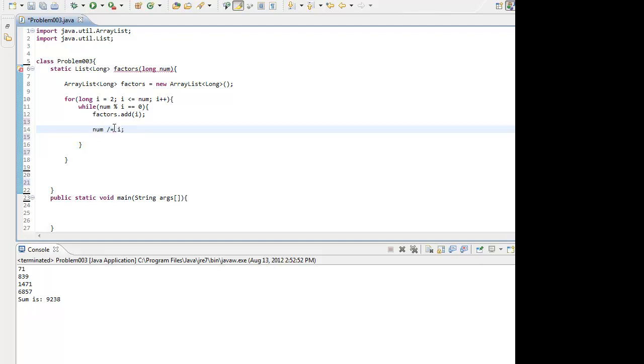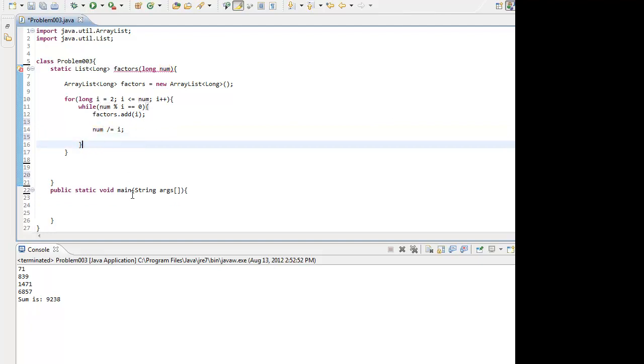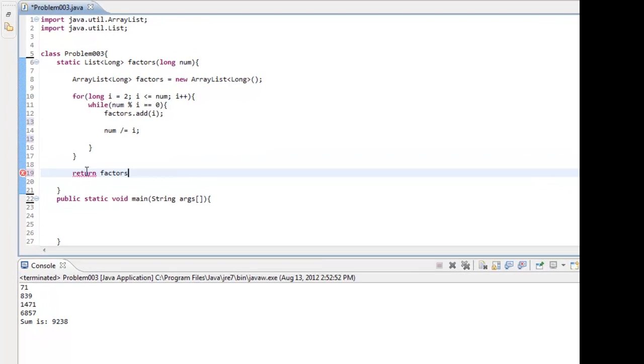Doing this is the same as saying num equals num divided by i. I'll explain this in a second. And for the return value, we're going to return factors.